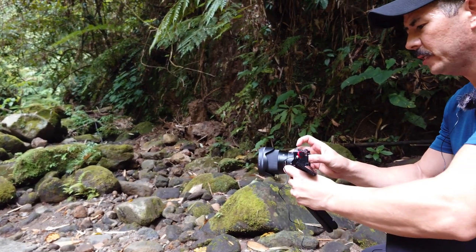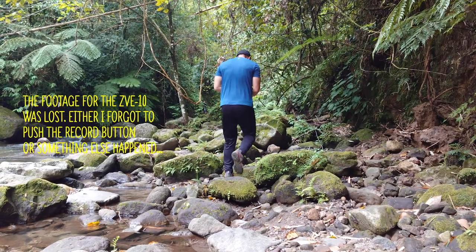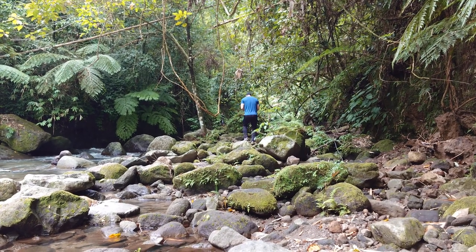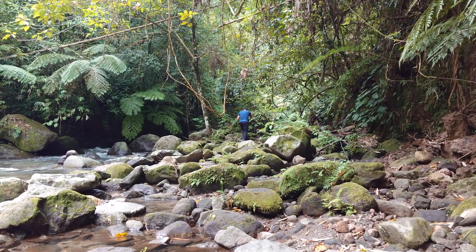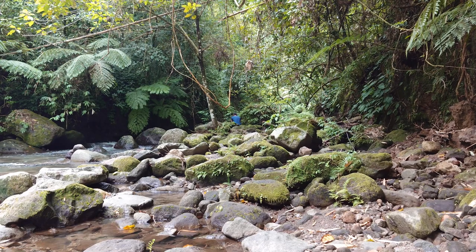Alright, now I'm going to check the video performance and any stabilization coming through this portion of the engine. Let's go for it. This setting will give you an idea how this phone performs in a little bit darker environment. I'm gonna go ahead and switch over to the Sony ZV-E10.